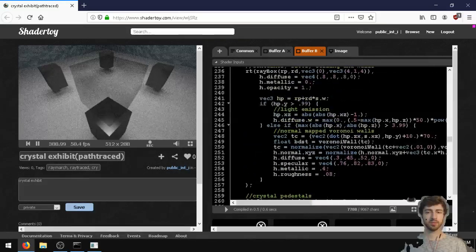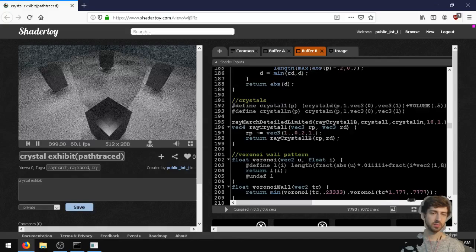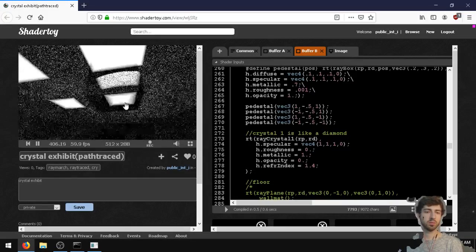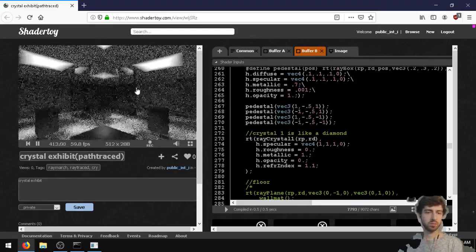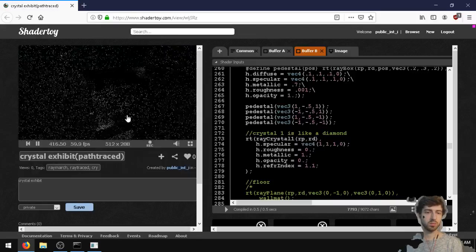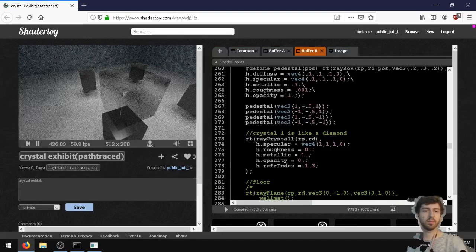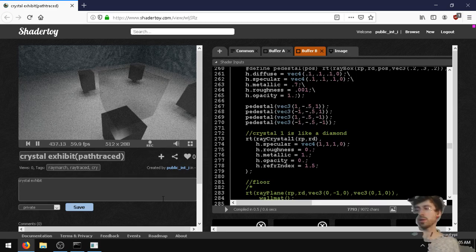Is the absolute distance here actually better? Yeah, it does not support refractive surfaces good enough.